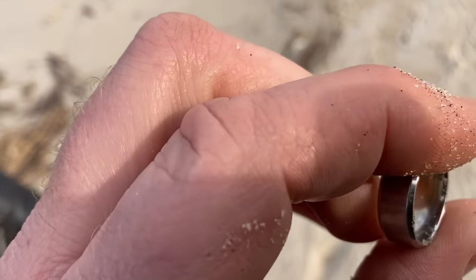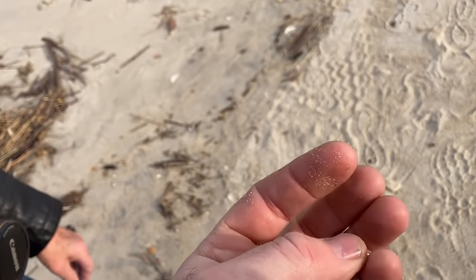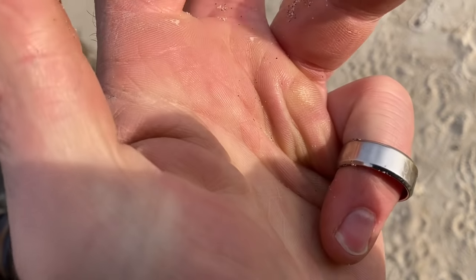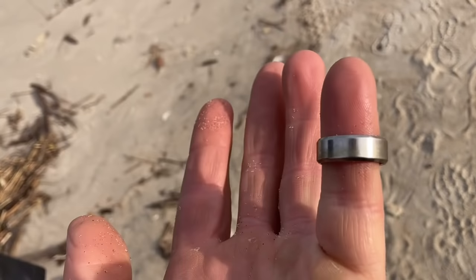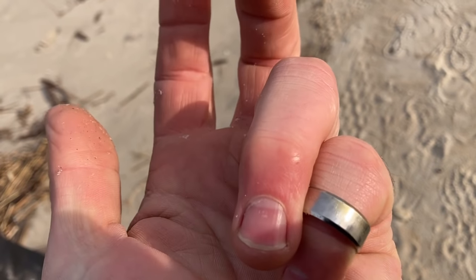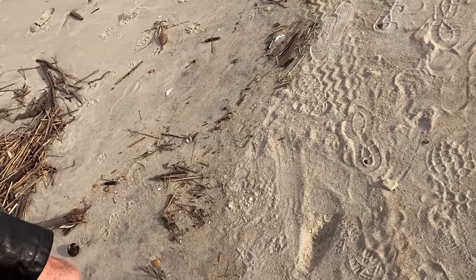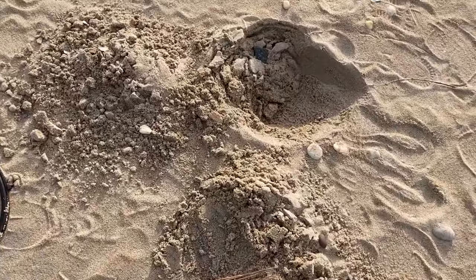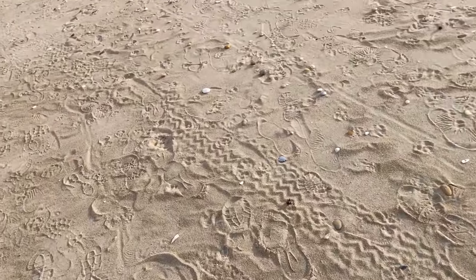I don't see anything. It showed up on the detector as gold because it ran a little lower number. Silver gold. Could be. I don't like the way they engraved it. Why not? Well, it doesn't look like it was engraved. It looks like there's a print on it. I don't know. You see. Came right out of there. Oh, did I drop that on your toe? Which means now I gotta scour this area because all that stuff got pushed up.